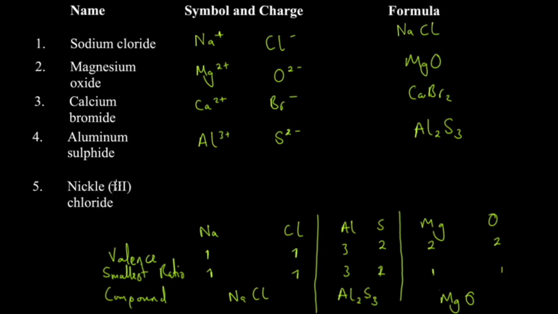Nickel here, we are given 3 here just because it's called a transition element. Okay, we are not really sure of the valencies, because for transition elements, the valencies can be different. Okay, they have multiple valencies. So if you are given nickel and then you're given 3 here, it simply means that the nickel you're dealing with is 3+. Okay, nickel, it's a metal. That's one way to look at it. So it's a cation here.